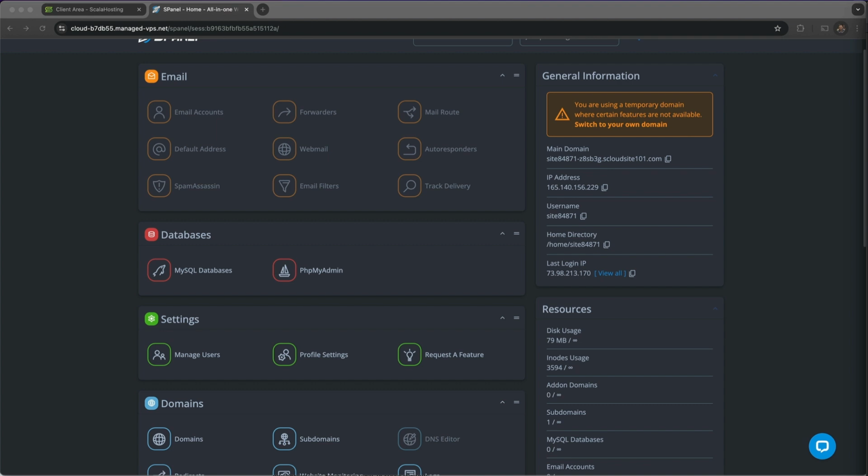Up until this point, each app has gotten its own account inside your ScalaHosting SPanel plan. Like we discussed, this is great for increased security if you want to keep the content totally segregated, but for simplicity of management, and if you have a stack of open apps that are all working together, then you're going to want to have all those hosted in the same account.